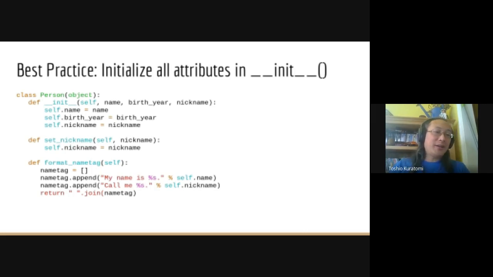One further note, in Python, we don't usually have setters like set nickname. Usually we just let people read from attributes directly and write to attributes directly, and we document if they aren't supposed to do that. But sometimes you are going to want a setter, because you might need to do something. Like, let's say that you want every nickname to be formatted with double quotes around it. Then by creating a setter, you can make it put the double quotes around it. However, as I said before, Python doesn't prevent you from writing to the variable directly.